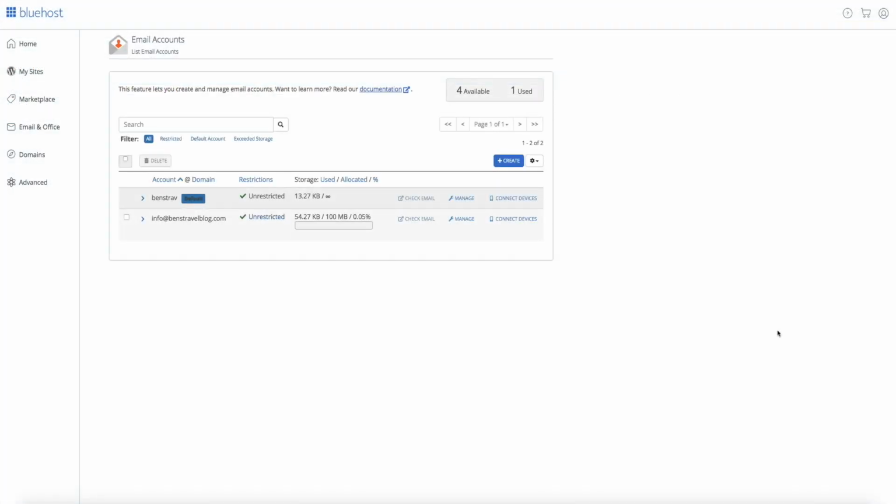All right, next, let's add an autoresponder. An autoresponder is pretty much what it sounds like. It's an automated email response that will be sent out as soon as an incoming email is received in your new inbox. This is super helpful when fielding emails from your blog because it sets the tone that you care about your audience's inquiries and it gives you some additional time to respond, especially if you're receiving a lot of emails to your blog.